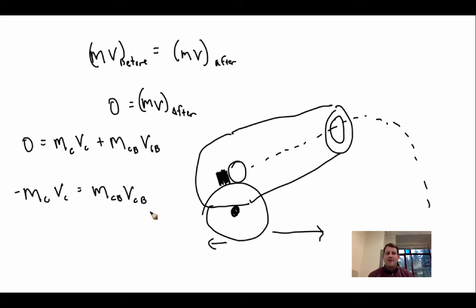Now we can do some quick analysis of this and take a look at it. If we look at the mass of the cannon compared to the cannonball, the mass of the cannon is huge. So over here we have a huge mass of the cannon. And over here the cannonball's mass is small, so we have a small mass for the cannonball. And the only way for these two to be equal is if the velocities balance out. So wherever there's a huge mass here, there's going to be a small velocity of the cannon. And when there's a small mass here, for the momentum to equal out, that means that the velocity of the cannonball must be really big.